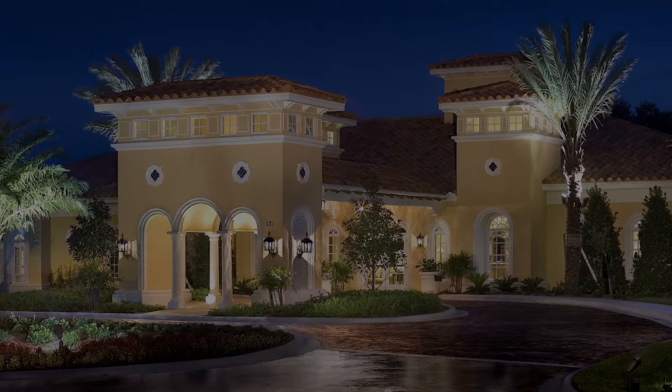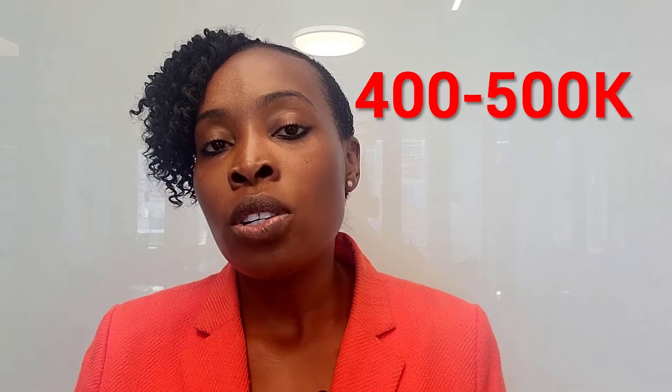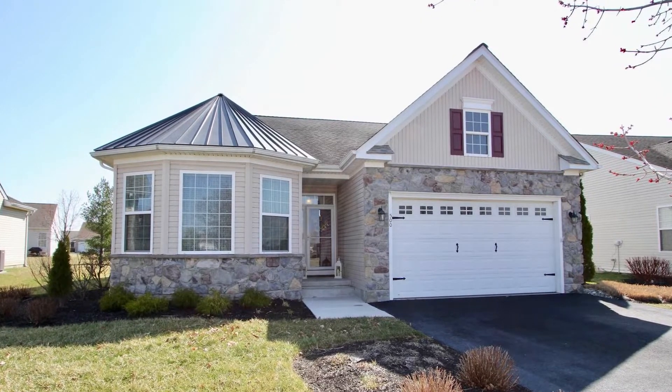Next we have Champions Club at Jonathan's Landing. This is a 55 plus community sitting on 112 acres located in Magnolia, Delaware, which is in central Delaware, just about a 10 minute drive south of Dover. The community has about 326 homes ranging in size from 1,500 to 1,900 square feet and ranging in price from $400,000 to upwards of $500,000. You can get a two bedroom, two bath, single level, 1,600 square foot home with a two car garage and plenty of yard space for around $430,000. Cost of living in Magnolia is 6% higher than the national average and 3% higher than the state of Delaware.